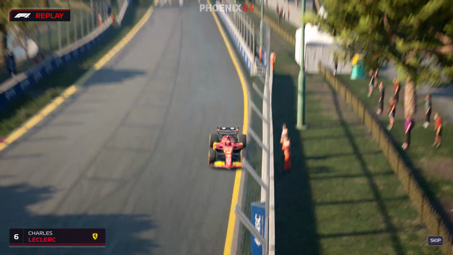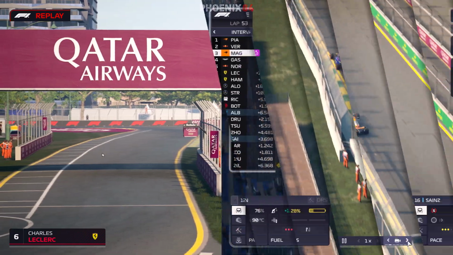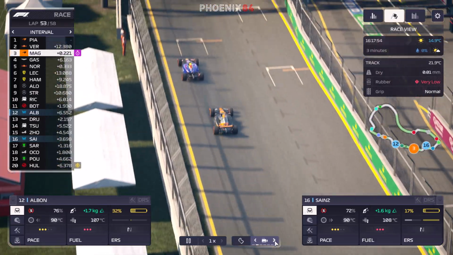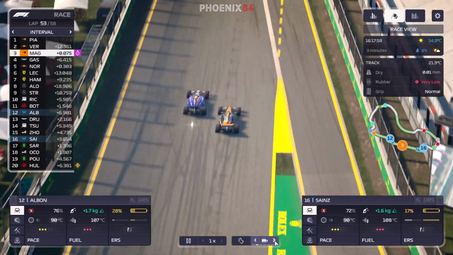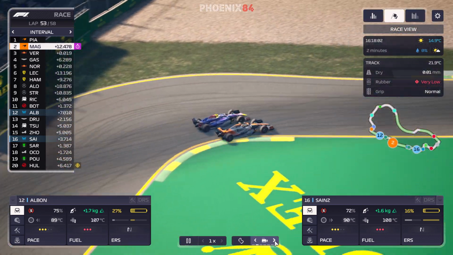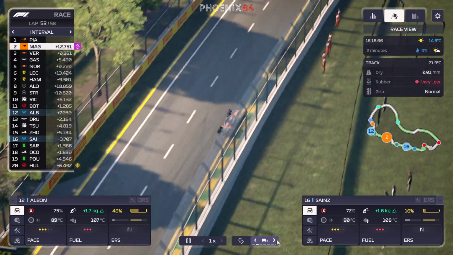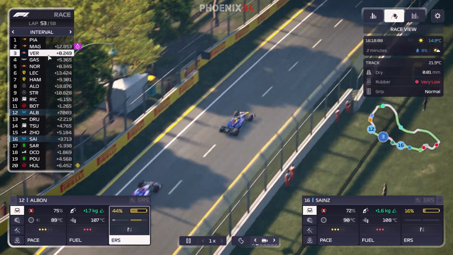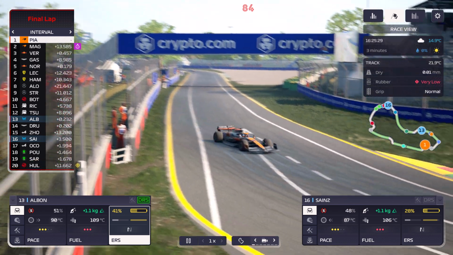Here's what happened to Leclerc, he locked up and almost scraped the wall there. Leclerc is very lucky not to have lost his front wing. But this is an interesting battle. Magnussen versus Verstappen. K-Mag down the inside at turn 1. Yes, the AI needs to sort itself out on that move. They're both way behind there.